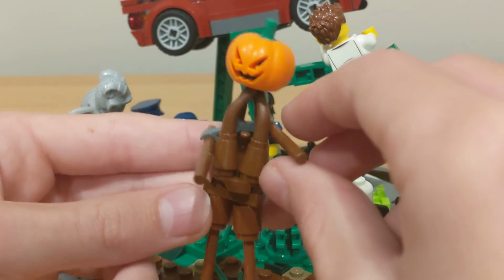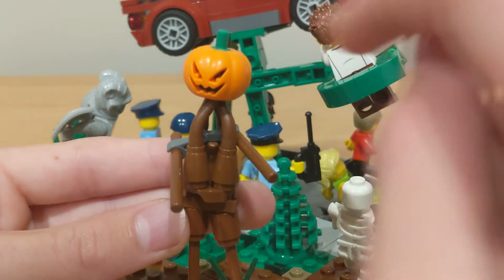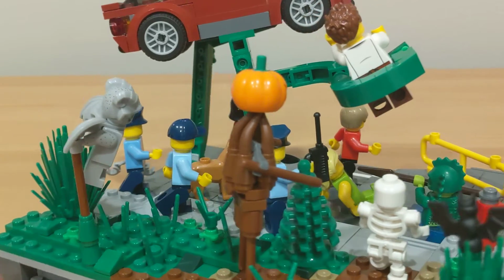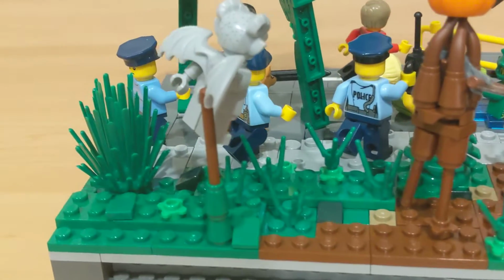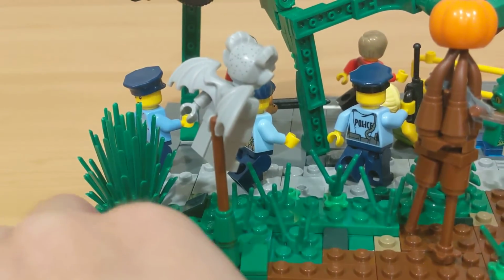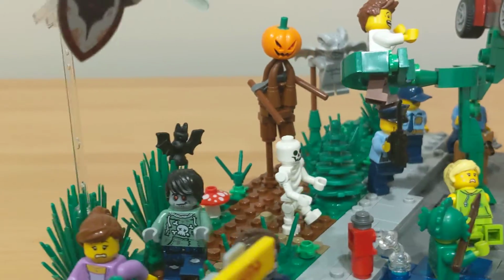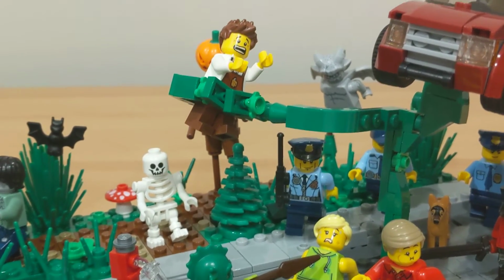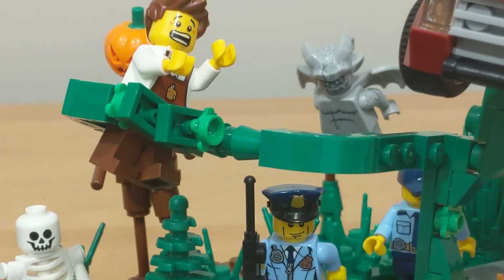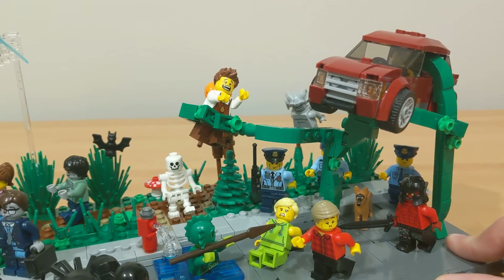There's just a pumpkin monster right there, and he has two arms that just sit there. He's coming to the city. I also added those brown vines to hold up the pumpkin. Let me just put him back. And then behind him, or to the right or left, there's just a bunch more grass with some trees or bushes. And then there's also a little gargoyle which is flying, which I'm going to bring you around so you can get a better look at him. And back there is a gargoyle flying right over there. He's just on that little tree right back there, which I just showed you, and he's just hanging on to the stud on the bottom.